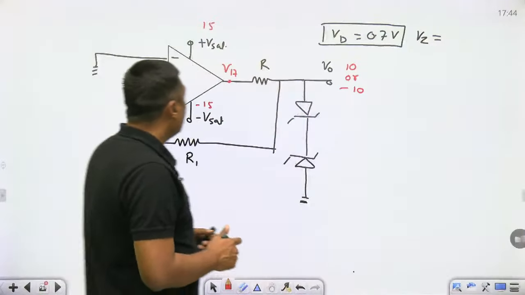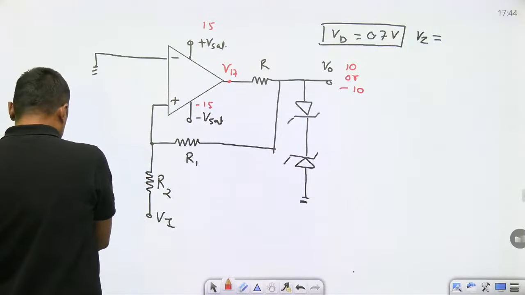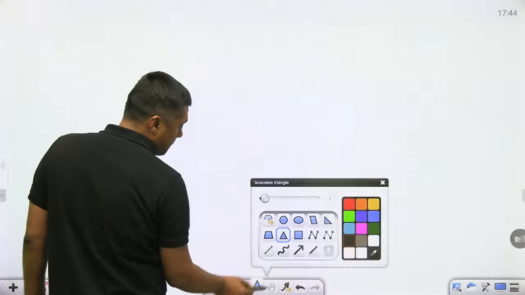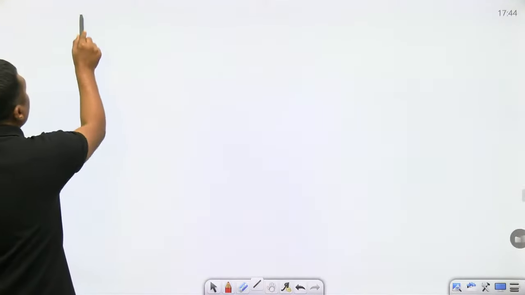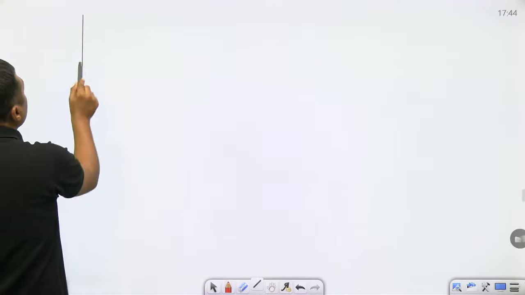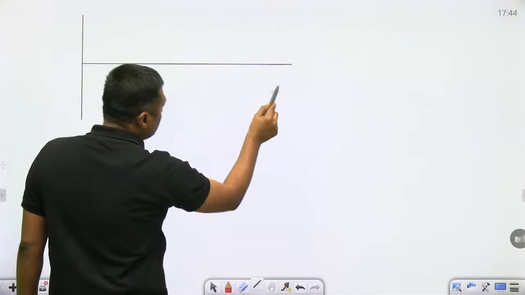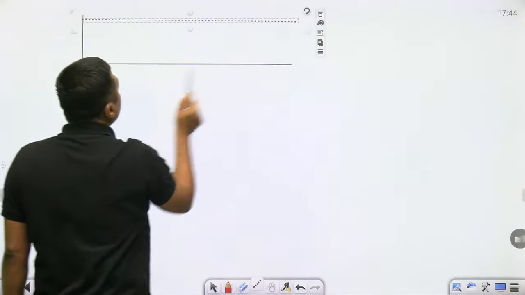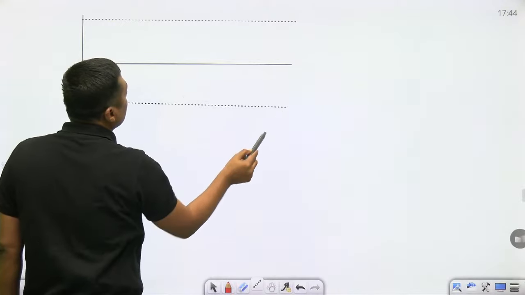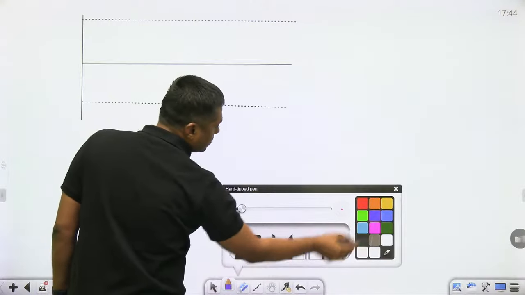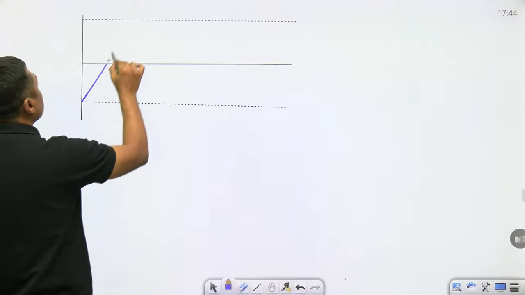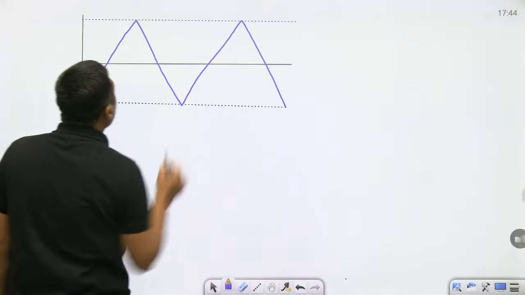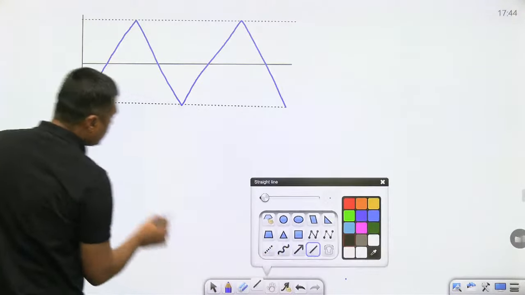Now, if you have the threshold voltage, then simply, this is the triangular wave, 10 volt peak amplitude. This is 10, this is minus 10 because the average level is 0. That is, the peak value is given, not the peak to peak value. So we are having this type of triangular wave, and so on. Okay. Now, what about the output? Output is here.